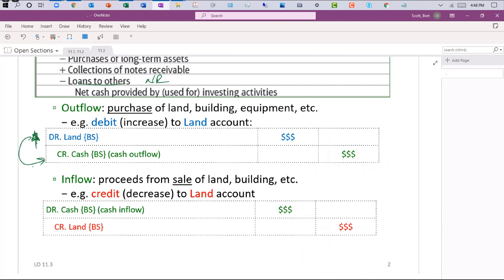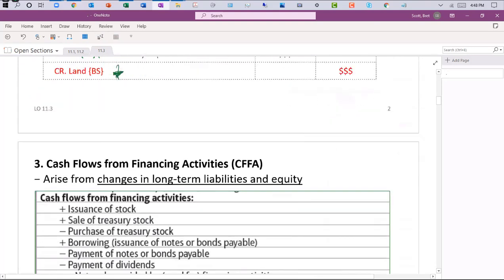It's going to help you to not overthink these transactions. But generally speaking, you want to think, hey, what would be one transaction that would cause an increase in my long-term assets? Maybe a transaction where we paid cash, in which case, if you see an increase in equipment or land or buildings, it generally means that there was a cash outflow. If you see a decrease in any type of long-term assets, probably we sold it to get cash. That's generally the perspective I want you to keep in mind when you go through and try to analyze changes in these different balance sheet accounts. Inflows will probably come from selling long-term assets. Outflows are as a result of buying long-term assets.